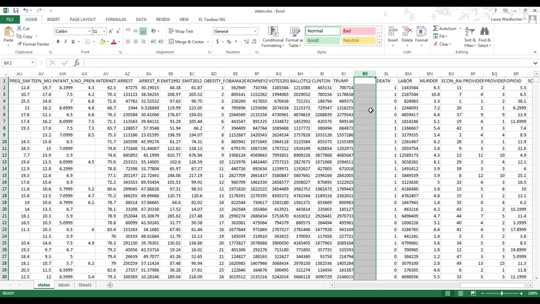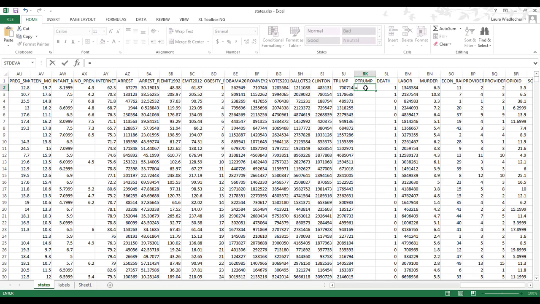And this puts in an empty column right next to the variable for Trump, which is the one we're going to need that information. So I like to keep the new variable close. And I'm going to type in a name, P Trump. And then in this first cell, we're going to type in an equation. This is one of the nice things about Excel. You don't have to do a lot of the math work yourself. You can tell the machine what to do, and it will do the work for you.